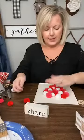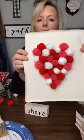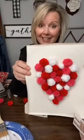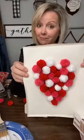Okay, I've got as many pom-poms on here as it will take. Here's the pom-pom heart. Here's where we are so far. This is how far we've survived.